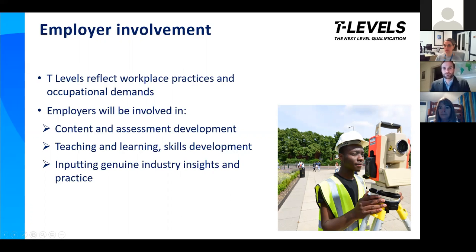Yep. So if students have access to their own employers, so for example, through their own parents or carers, their network of contacts, then we can support the mapping and the internal processes that we need to secure that. However, I should also say that we are working with employers already. So, for example, last year, despite the pandemic setting in, in March when it did, and the challenges that presented, all of our students were able to complete work experience.